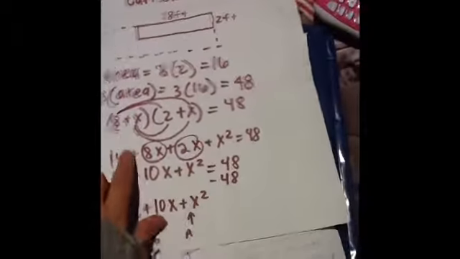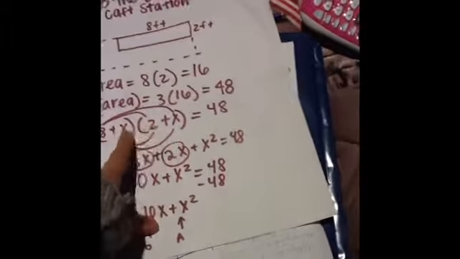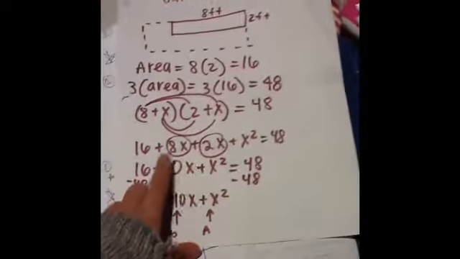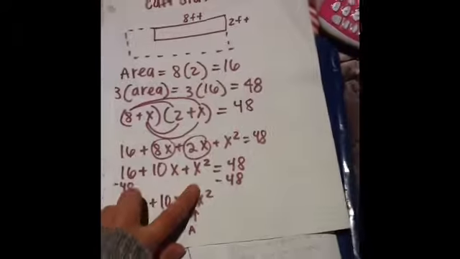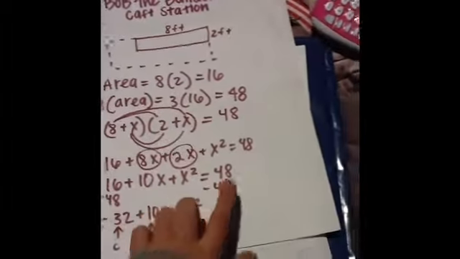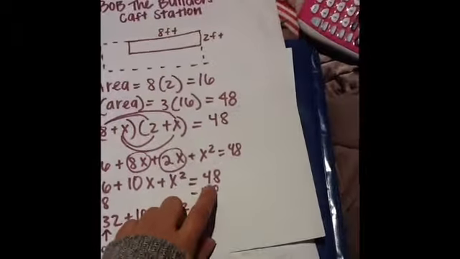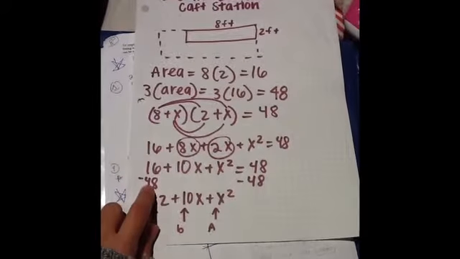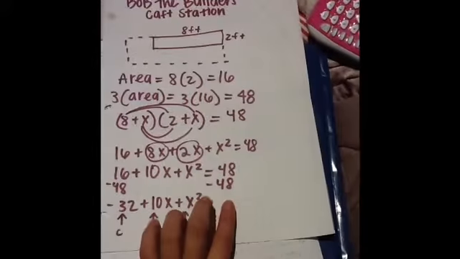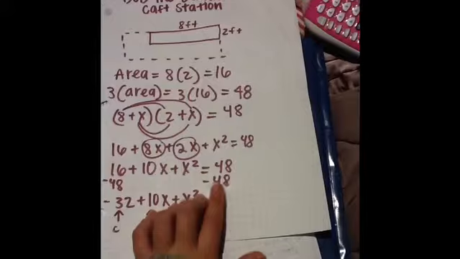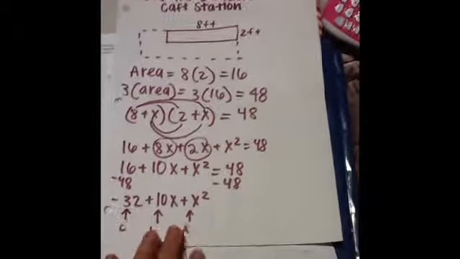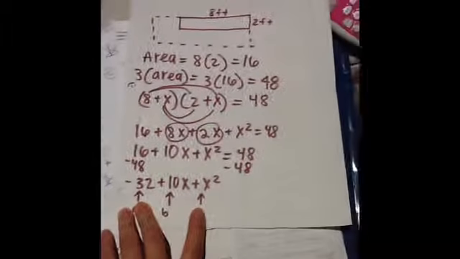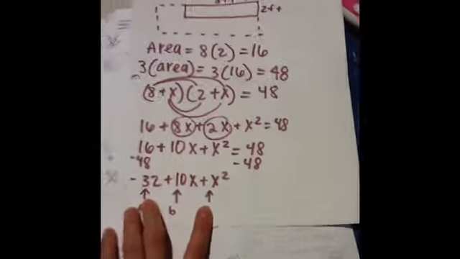So you FOIL it, using the FOIL method, you end up with this equation. Then you add like terms, and when you end up with this, you know that it's 48 on the end. So you subtract 48 from both sides, for it to equal 0. So then once you get this formula, you solve it by using the quadratic formula.